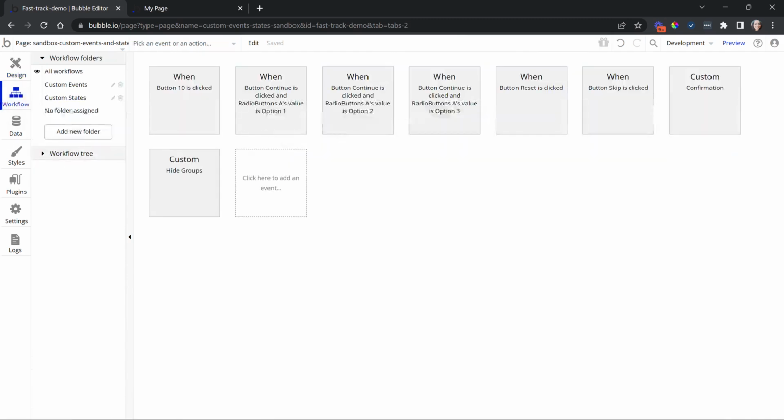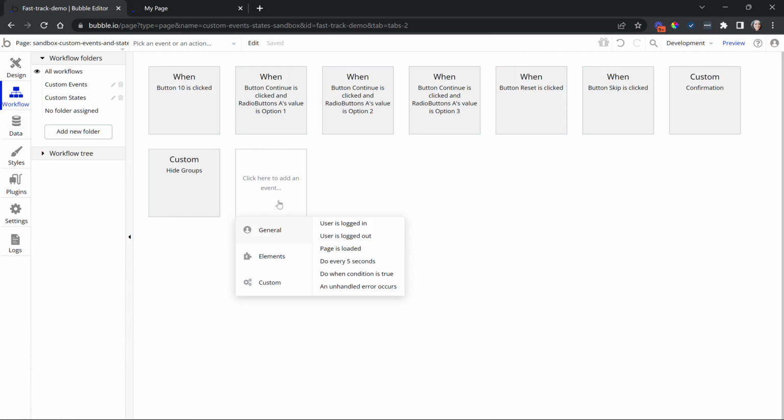Custom events are custom workflow triggers that you can create in your workflows, right? You go to your custom item here and then create a custom event, and workflows can trigger custom events. They can sequence each other. You can schedule custom events to run after a certain delay. Okay, that's all that custom events are. They are custom workflow triggers.